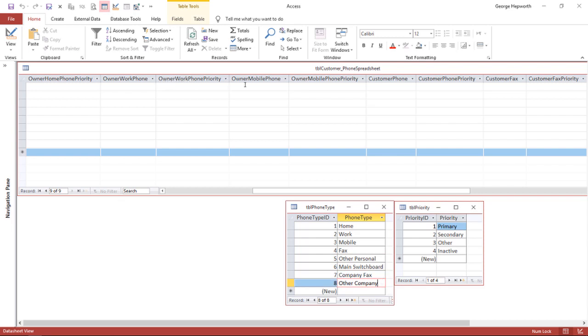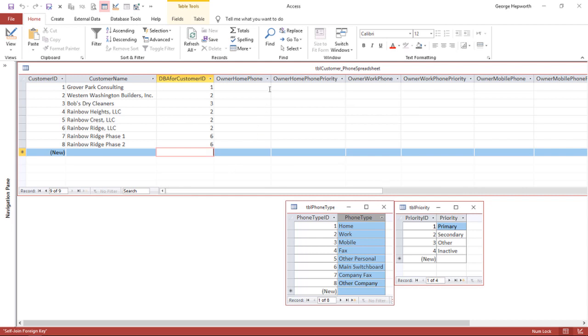So this could become a very wide table simply by trying to accommodate all of these phone types as separate fields. We know by now that that's not a good design. That's what we sometimes refer to as a spreadsheet design or a repeating group. So rather than blow our table up like this, we're going to create a second child table.